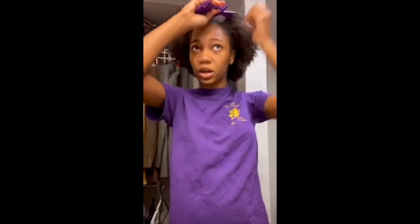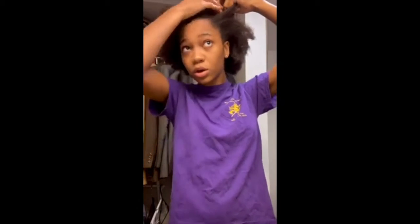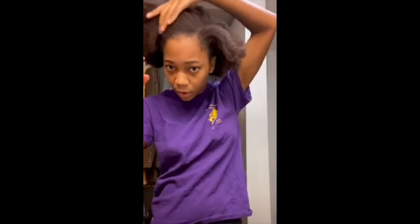But instead of doing a braid on our hair, I do flat twist because the braids don't like something about doing the braid on the natural hair. It looks really weird because it's a cornrow and it doesn't turn out right. So you can either part your hair in a middle part or a side part. I do side part because I think it looks better. So you part your hair in a side part.